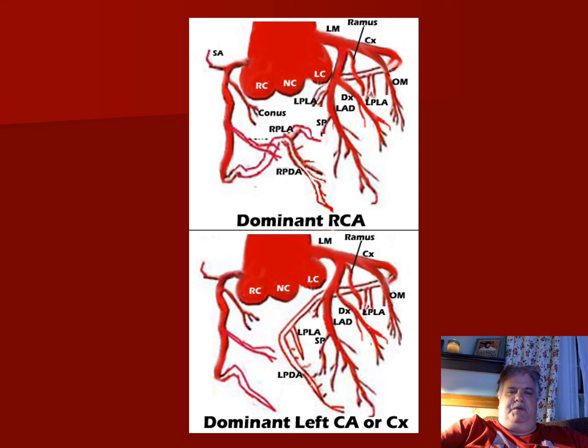This is important when we look at a 12-lead, to make sure everything we're seeing matches up about what potential dominance we have. The bottom picture shows a dominant left coronary artery where our left main comes off. We have our LAD, which is the widowmaker, some diagonals, and then the circumflex comes around, and it's dominant because it catches the lateral wall of the left ventricle, and also then it supplies the posterior wall and finally the inferior wall.